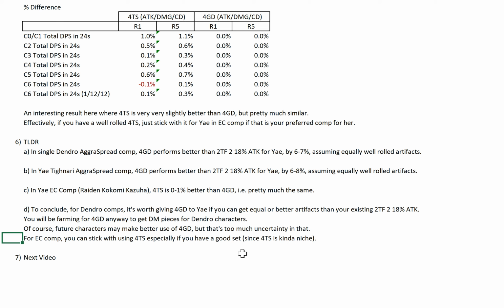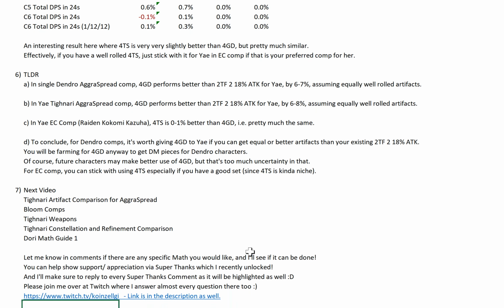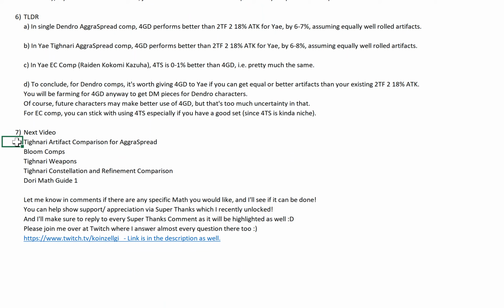If you're not sticking with EC comp, you're doing Dendro comp, then yeah. If you can get 4GD artifacts that are better than your existing 2TF 218% attack, go for it, man. Alright? But keep your 2TF 218% attack in case future Sumeru characters require 4GD. Then you can swap around. Alright. So that's my Yae artifact comparison. It's a fast one. So Tighnari artifact comparison will be coming next, and then the bloom comps.